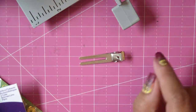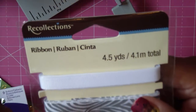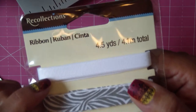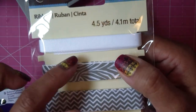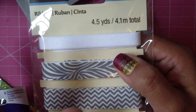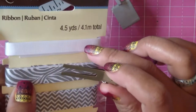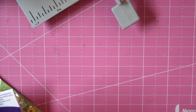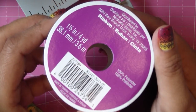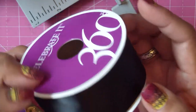I normally use ribbon that's the same color as the larger bow, which in this case would be the black base bow, but I ran out. So I have this kit from Michaels — it has three-eighths inch wide grosgrain ribbon, which is what I like to buy. Buy it in a spool in basic colors: white, black, pink — whatever you mostly make your bows with. You'll need about 5 inches to wrap the clip. For the actual bow, I used black satin ribbon — 1½ inch satin ribbon from Michaels, the 360 Celebrate It brand.